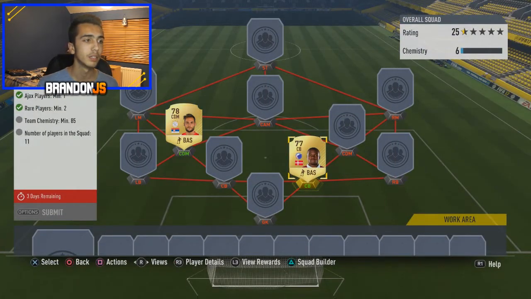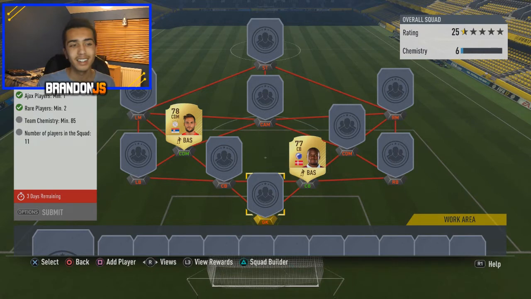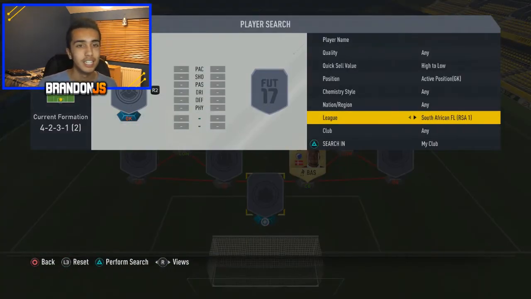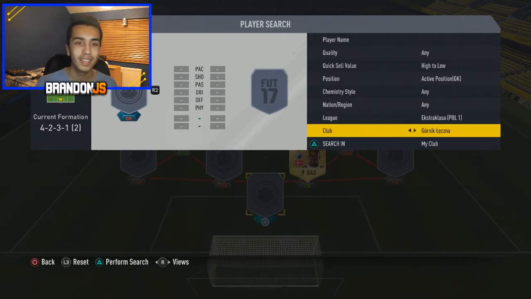Wait. Oh my god. I've derped hard. You don't even need a rating in this team. You don't even need a rating. So get any bronze players for probably about 1,000 coins maximum. Guys, what am I doing with my life? That was really, really stupid. But anyway, it doesn't matter. We've got the players anyway, so I don't even care anymore.